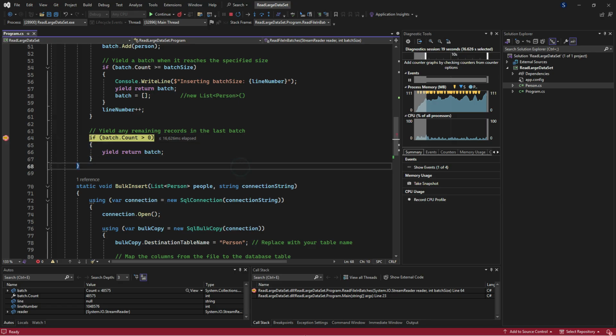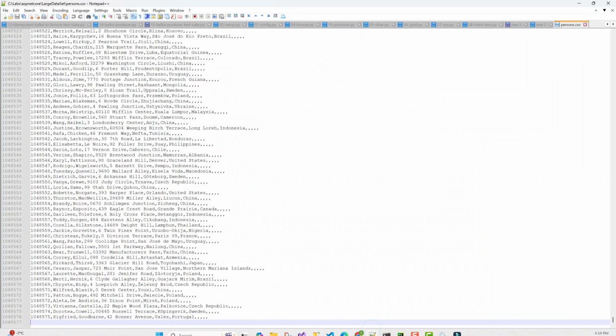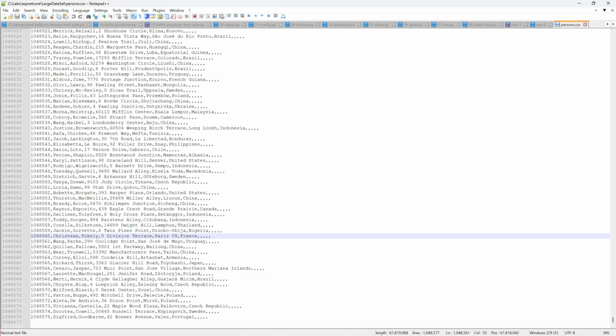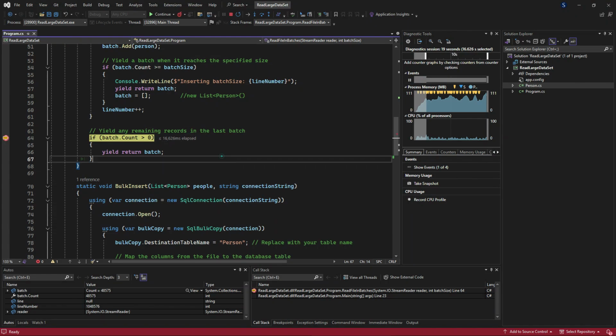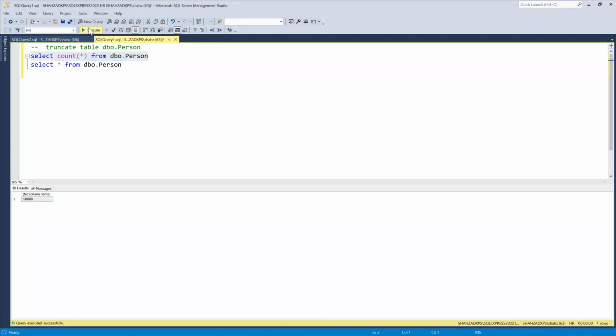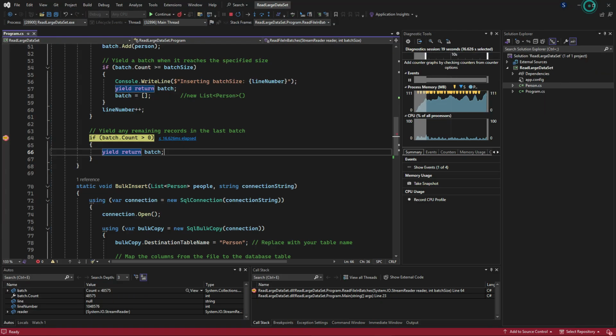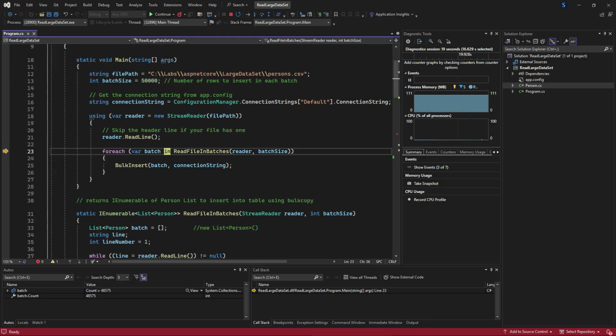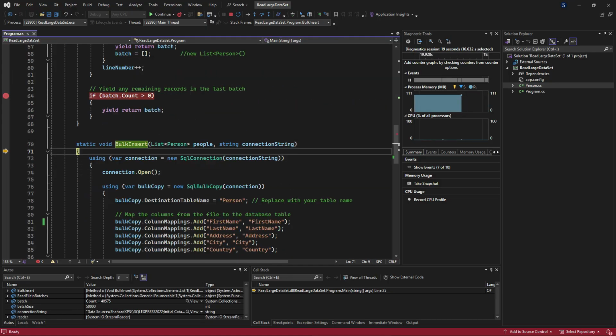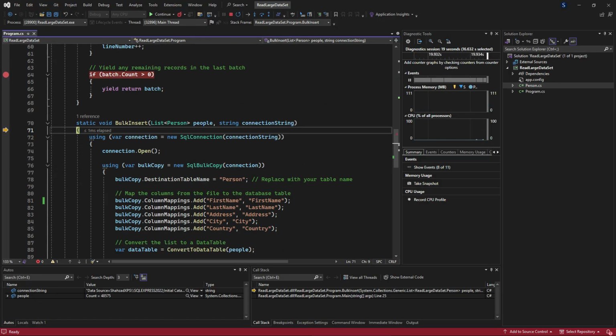The reason is that, as you can see from the file, we had a total of 1,048,000 records here, but we inserted 1 million because the rest of the records, which are more than a million but less than the next 50,000 chunk, will be handled by this line of code. If I go back to my SQL Server now, you can see that I inserted 1 million and the rest will be inserted here. You can see the count is 48,000. Let me do F11 now. I'll go back to my yield return and then go back to bulk insert. You can see here that the rest of the 48,000 will be inserted here.